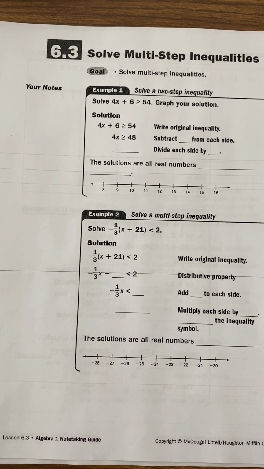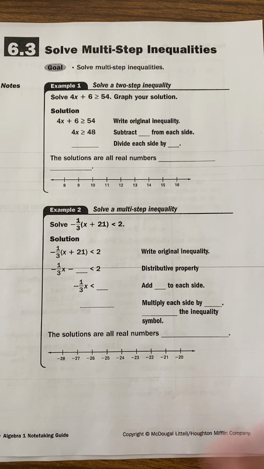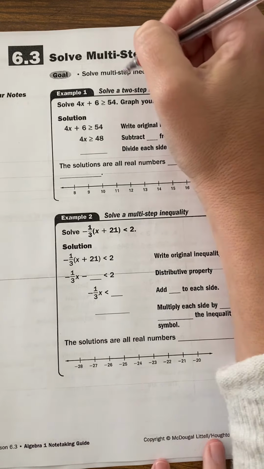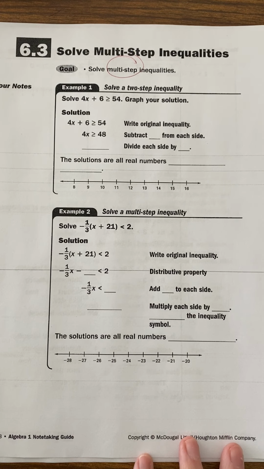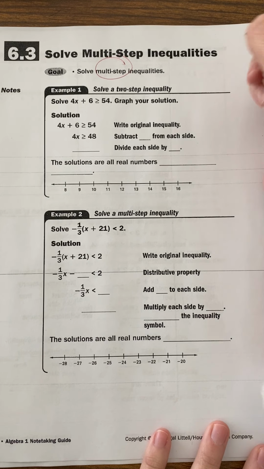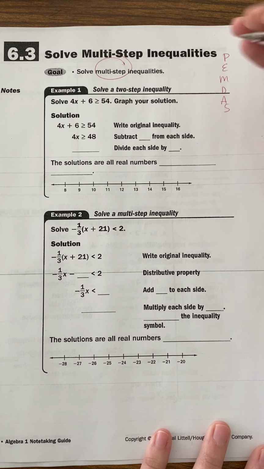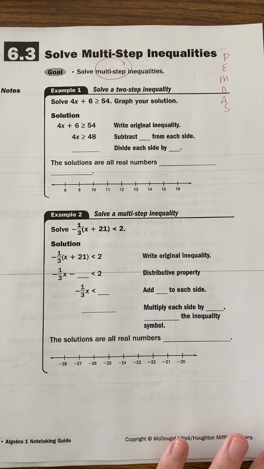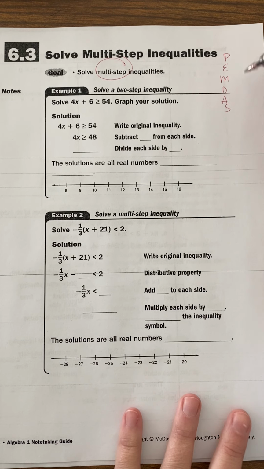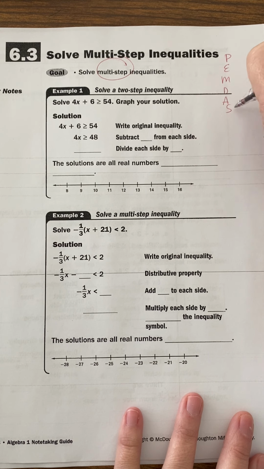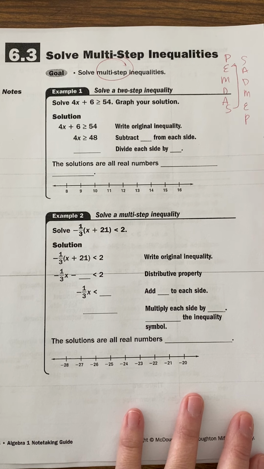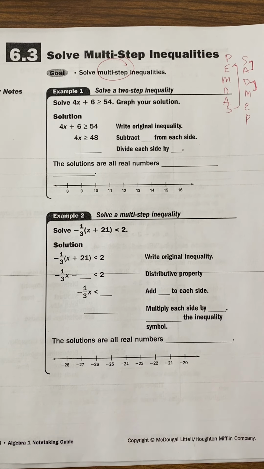Right, so we are starting chapter 6.3, which takes everything we've done so far and puts it all together, doing multi-step equations. The thing we need to remember about solving multi-step equations is that whenever we're solving, we always do PEMDAS, right? With the order of operations, we do the parentheses first, then the exponents. Well, whenever we're solving for variables, you actually do the opposite, which is how we came up with SADMAP. So we do our subtraction, addition first, and then we do our multiplication, division.